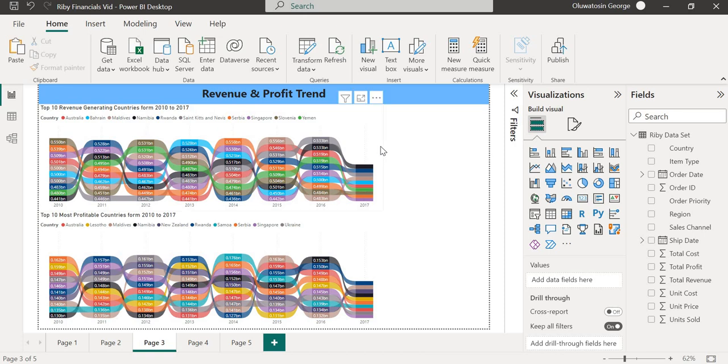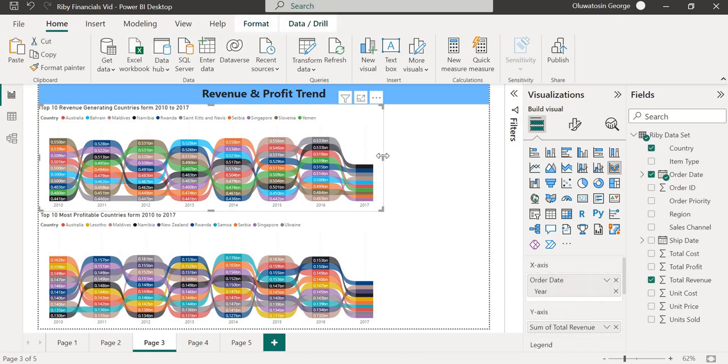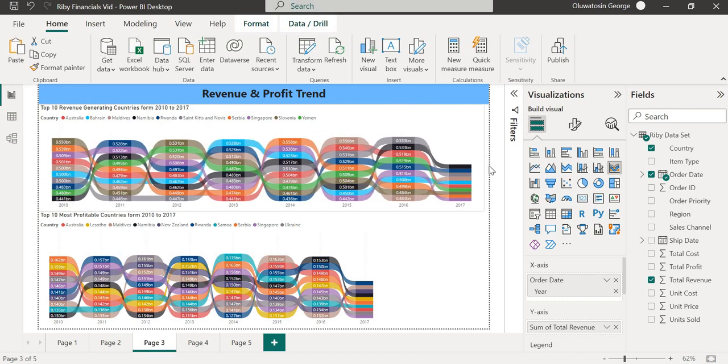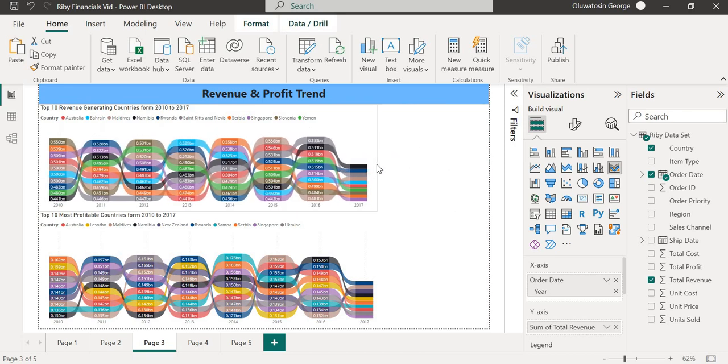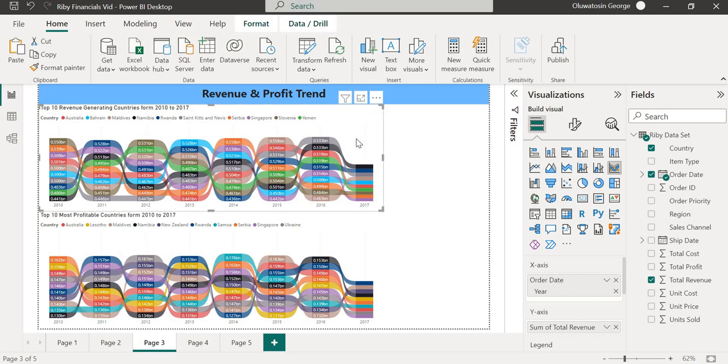And then the data labels are not showing because of the size of the map, I think. If I were to move this, okay, it's still not showing, but I think it's the size of the map. If, for example, this chart were the only one on the page, I think the data labels for 2017 would show. But I'm not very keen on knowing what's in 2017 because the data there, in my own opinion, is not complete. But it's still interesting. We can still get a lot of insights from what happened from 2010 till 2016.